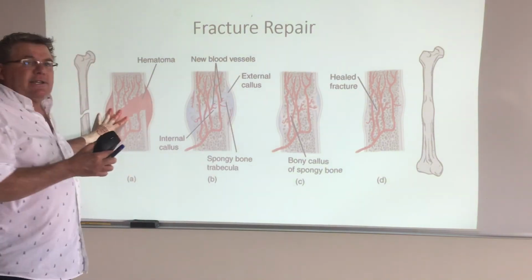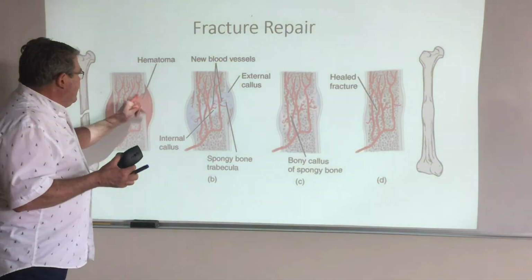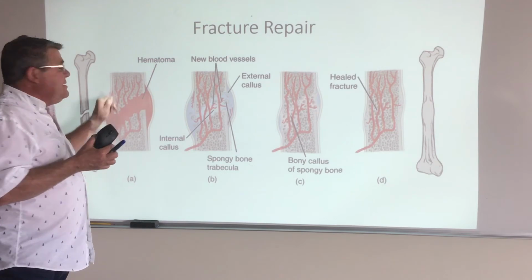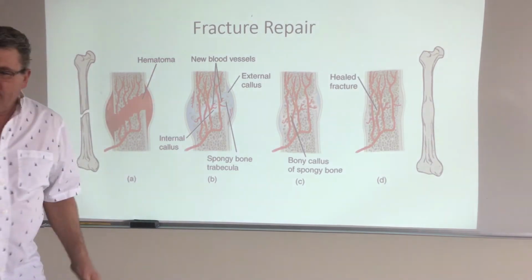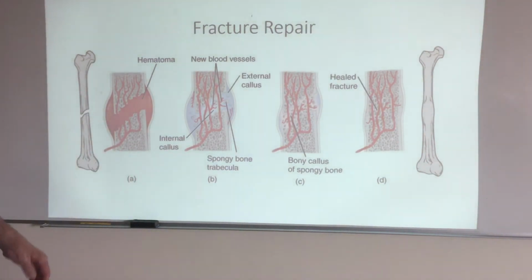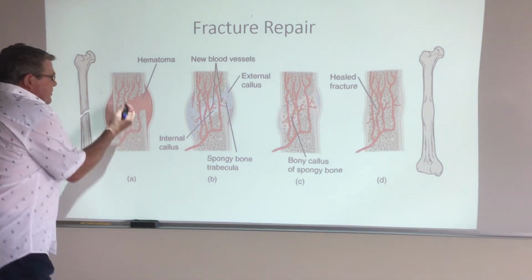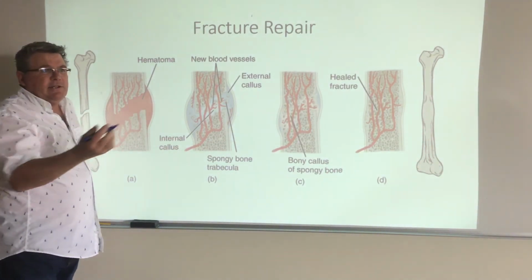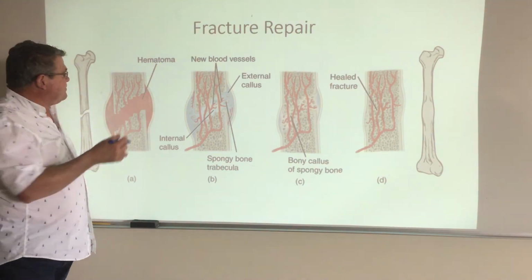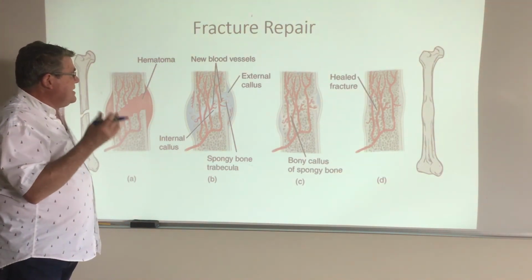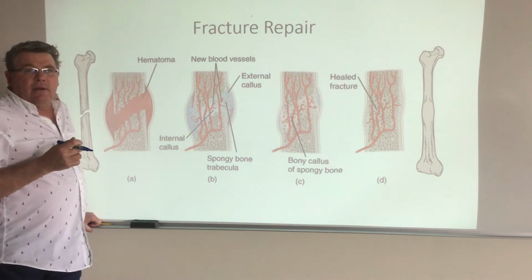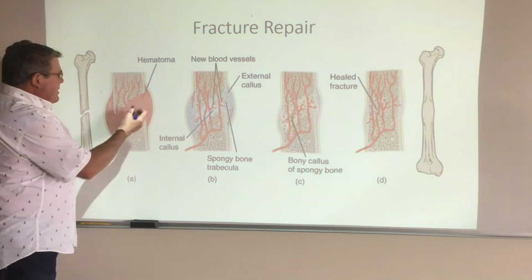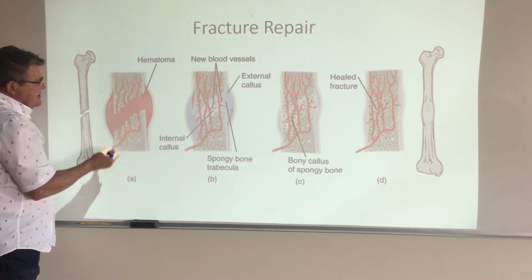Here's what's gonna happen first. With the fracture itself, we'll go from left to right on this. We end up forming a hematoma. A hematoma is essentially a fancy word for a bruise. So remember, there's a lot of circulatory system in here, especially through all that dense, real compact bone. Well, when you shear the bone, you shear off the circulatory system.